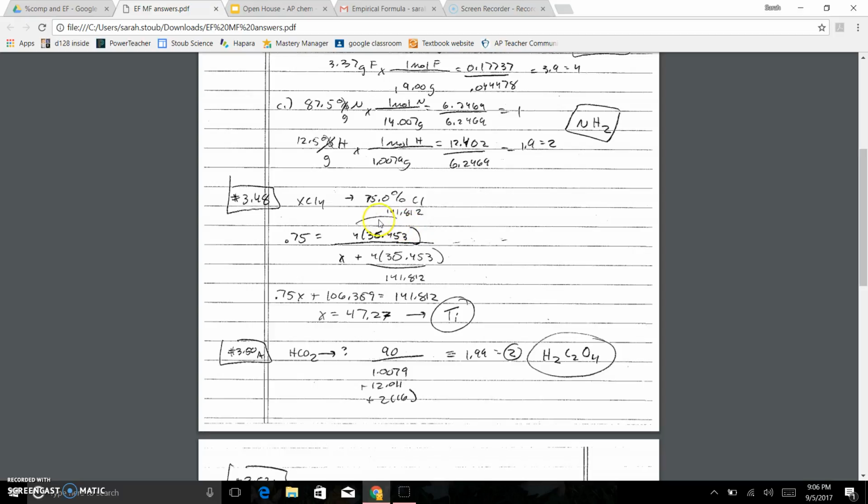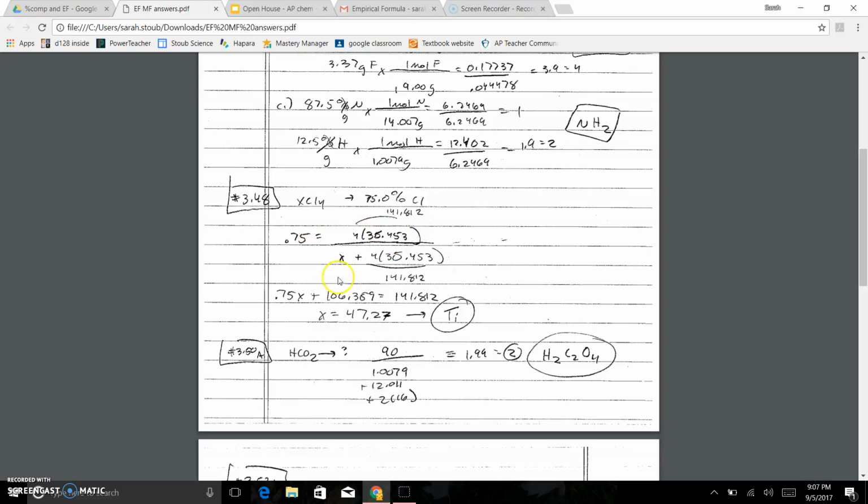So the chlorine part would be this top part. If I wanted to find the percent composition of this compound, even without knowing X, I would take the chlorine part, so 4 chlorines on the top here, and I would divide it by the total mass of that compound. Well, I know there's 4 chlorines plus the mass of this X, whatever the X is. Now, the X could be any element, so I don't know the mass of that, but I could call it X. Now, if I take the chlorine part divided by the whole compound's molar mass, then that would equal 75%, or in this case, in percentage form, 0.75.